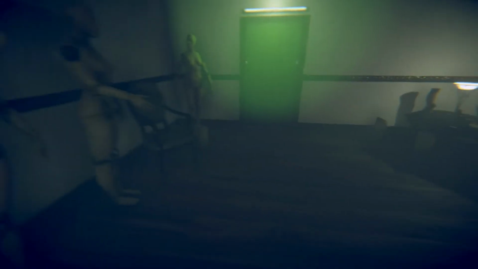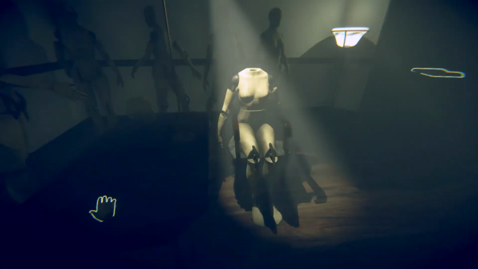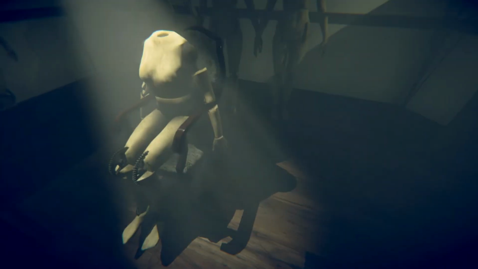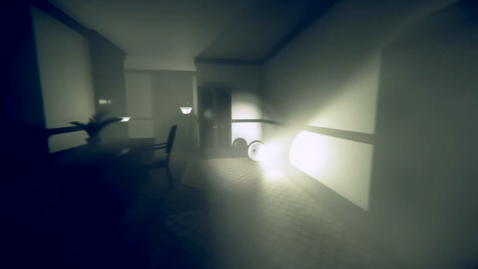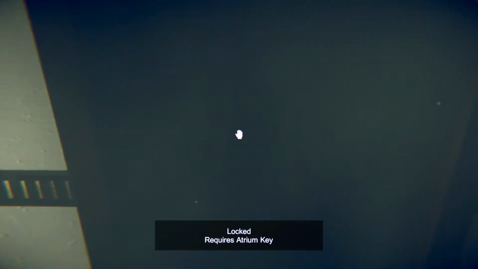Okay. So was I trying to mechanize you fools? I suppose I was. Sweetheart. Like, where's your head, though? I don't know why I'd be rebuilding you, though. To be perfectly honest. Yeah, this is like the end of the hall. Atrium key. Cool.